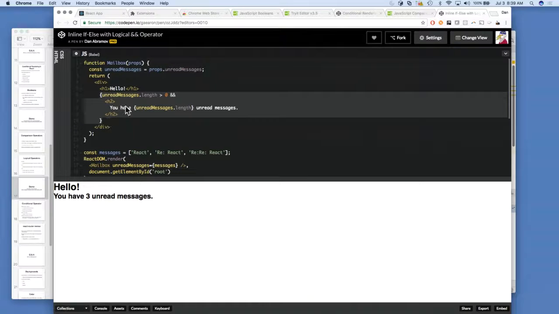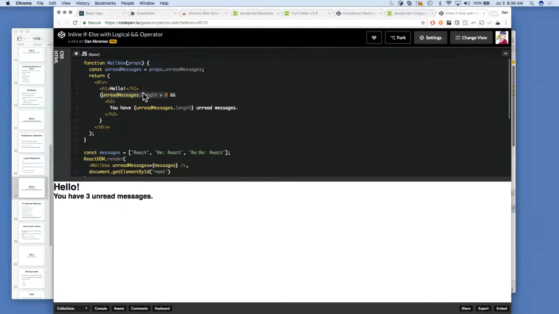And then right here, we're using JavaScript to conditionally display this. Unread messages length gives you the length of the array, the number of elements in the array. And we're checking here if that length is greater than 0. So this gives you a true or false.